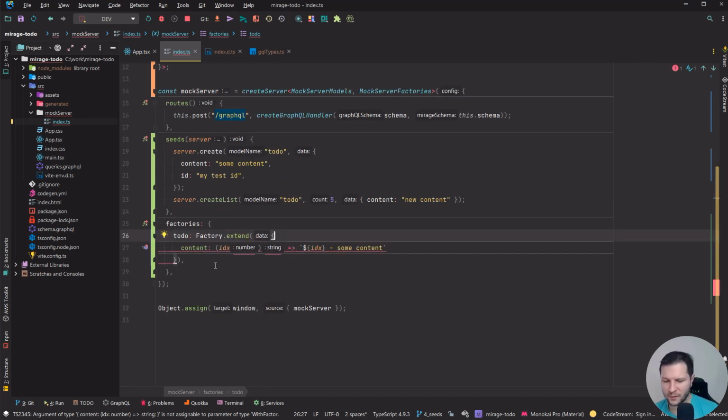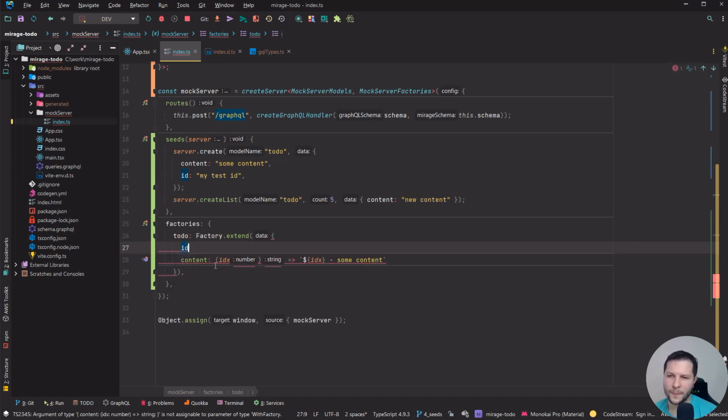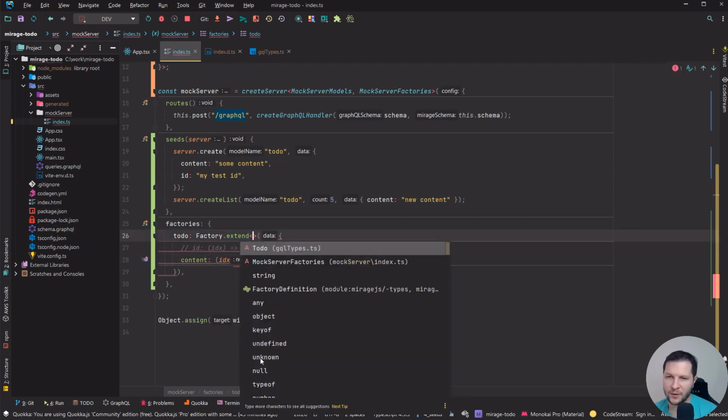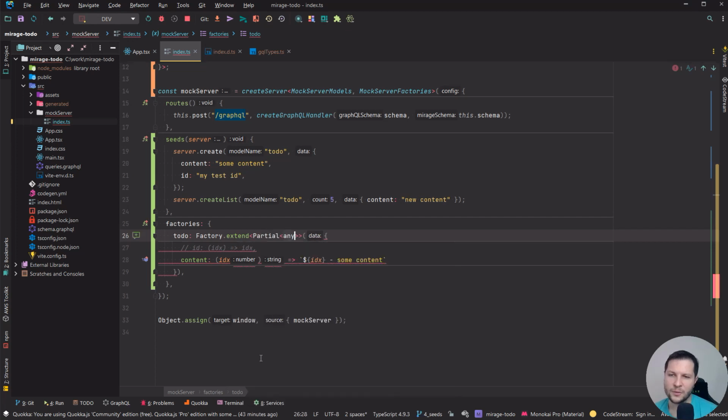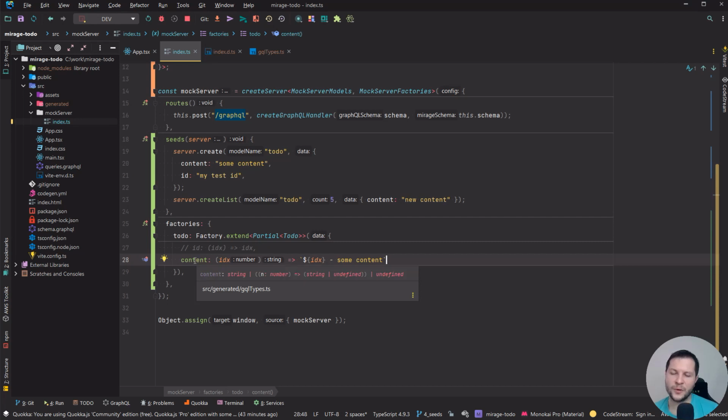so there are two ways to solve this issue. The first thing is just to provide an ID, this. Or there is another way to solve this issue, but I would prefer to stay with this one, but I will show you another one also. In order to do that, we need to specify type here, and we say Partial Todo. And then TypeScript will know that the factory provides only partial values. But I don't like this, because if there is another property which is required, TypeScript will never complain here about this property. So choose what you need.